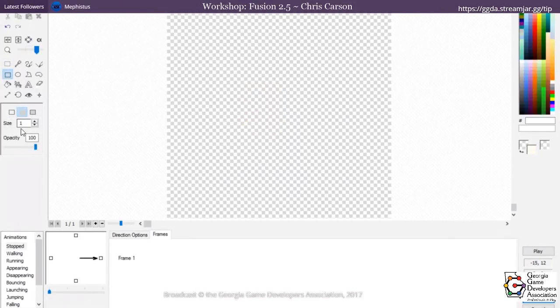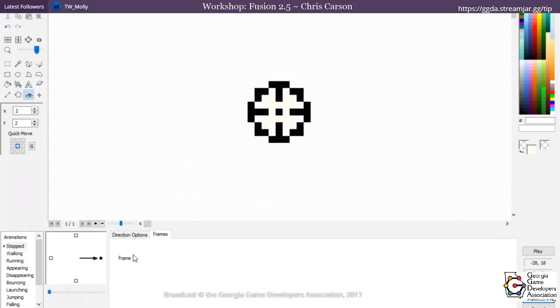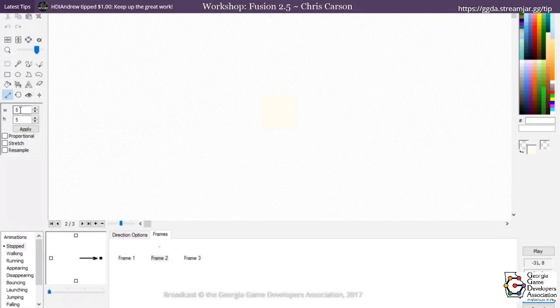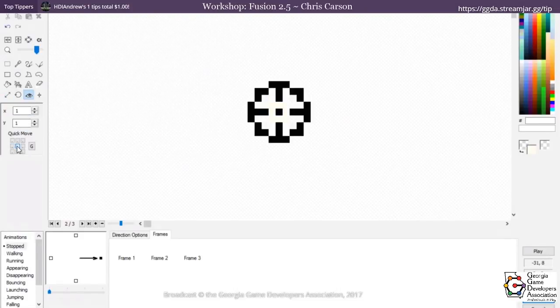So we're going to use a similar color. And we want to make sure that we do it in a square size, I think is what I want. But we need it to be an uneven number, an odd number. That way the square is perfectly centered when we shoot it. And then I'm going to copy it 3 times. I'm going to resize using the resize option. I'm going to say 3 by 3. And I'm going to reset the hotspot.